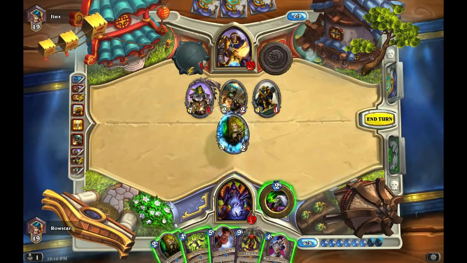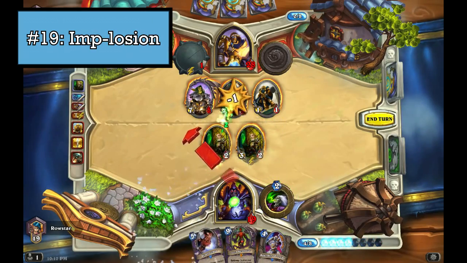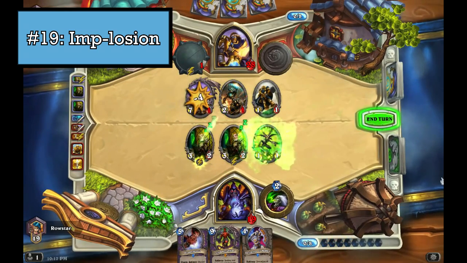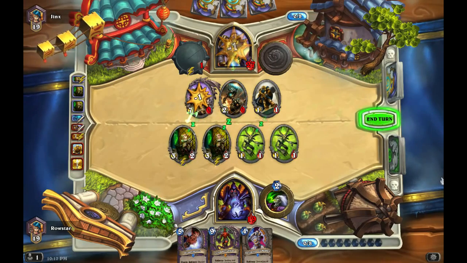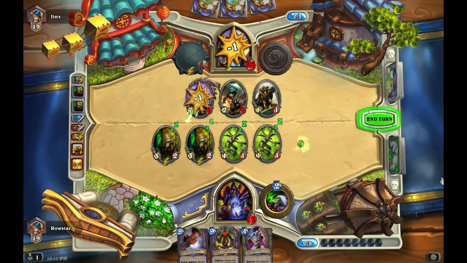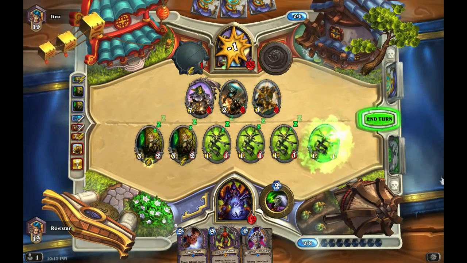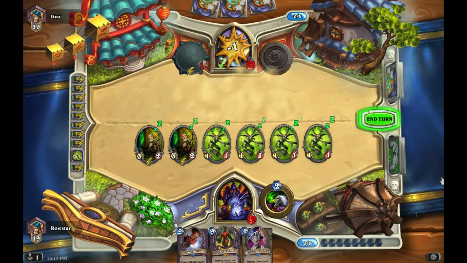For number 19 we have Implosion. Rolling a 4 on Implosion gives an insane amount of value. Summoning 4/4 worth of stats and dealing 4 damage to a creature is really strong, not to mention combos with things like Knife Juggler and Mal'Ganis. When you roll high on Implosion, the value is huge and will give you quite a big lead in your game, since it removes a creature and sets up a decent board.